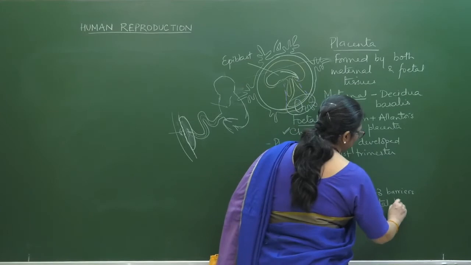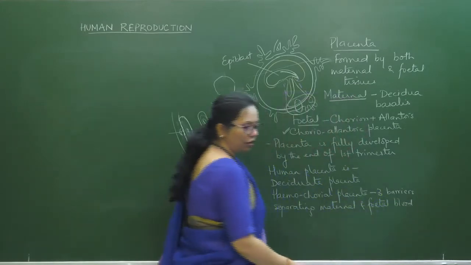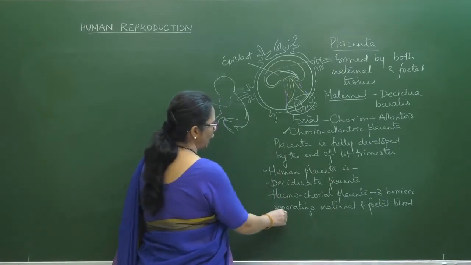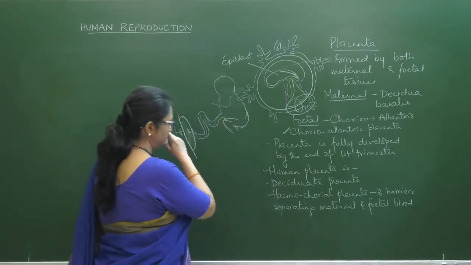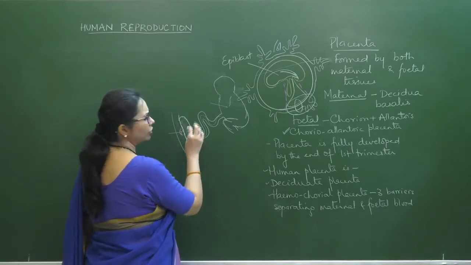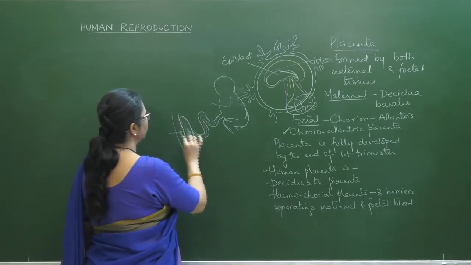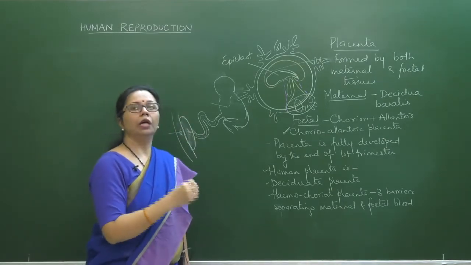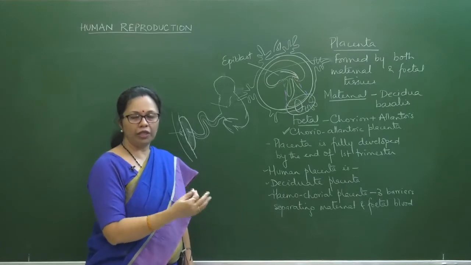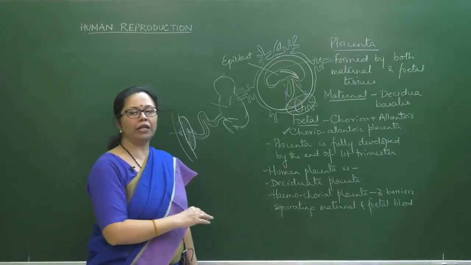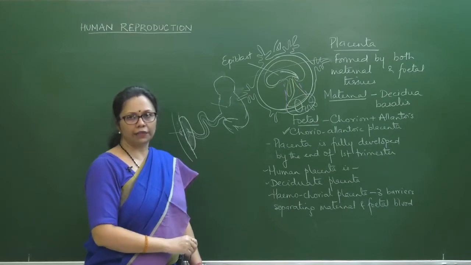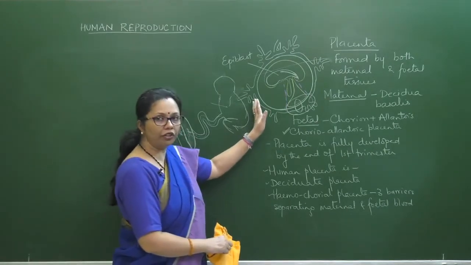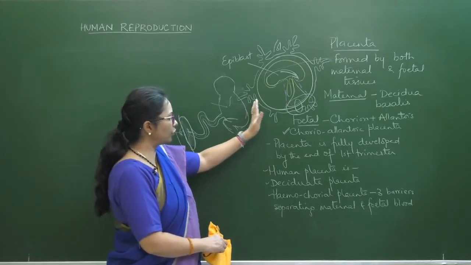Maternal and fetal blood. Okay. So on this basis, you also get a question. These barriers, of course, you needn't know the details, but you will see here from the maternal side, the endometrium has been broken, that is the maternal epithelium has been broken, the connective tissue behind it has been broken, and even the blood cells are broken, so that it is the maternal blood directly which is in contact with the chorion. So that's why we are using the term hemo.